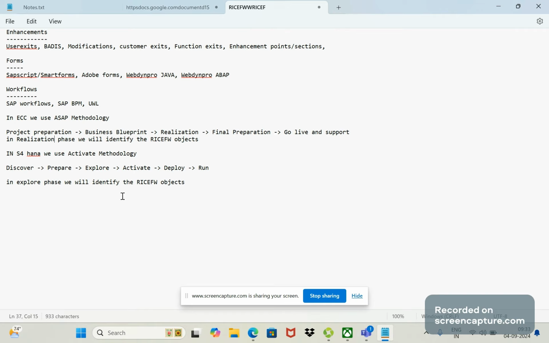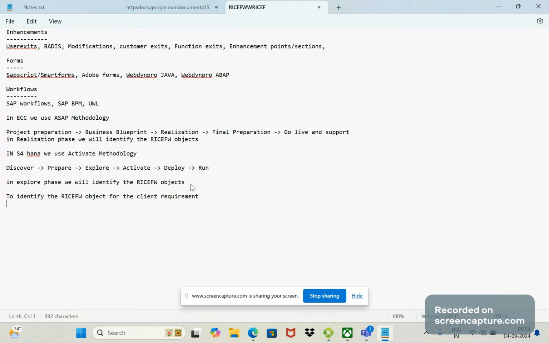Okay, one more question you might get is how to identify these objects, how to understand whether we should go for the development of new RICEFW objects or we can live with the standard. So to identify RICEFW objects for the client requirement, we should have strong knowledge in our area.